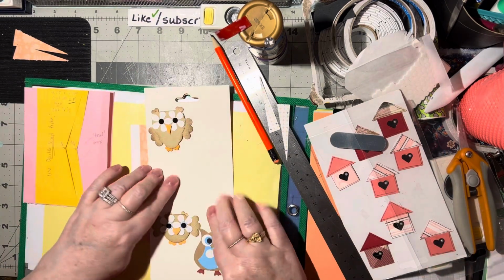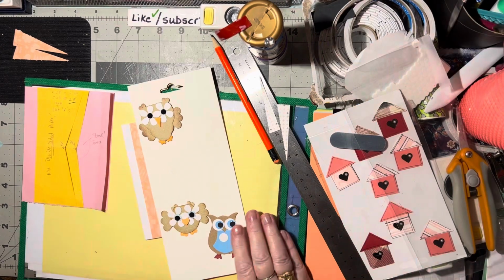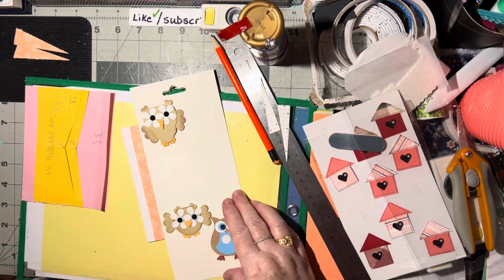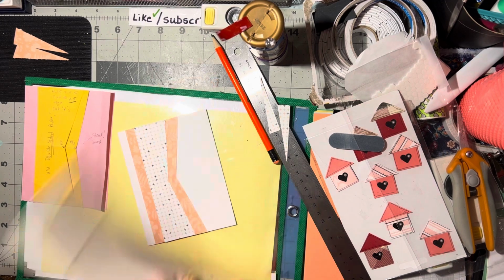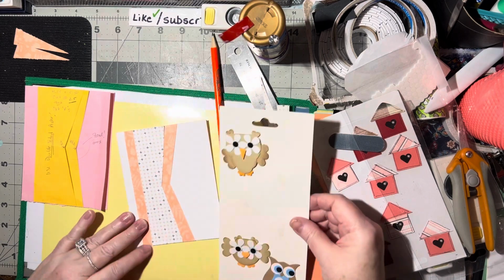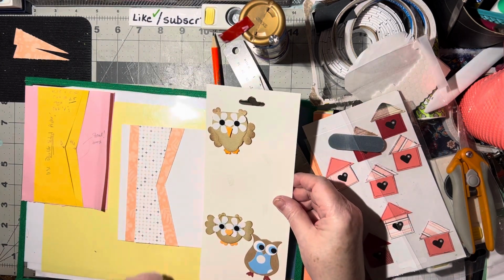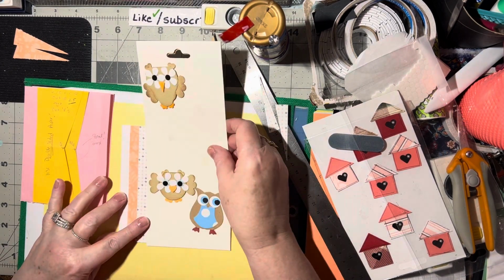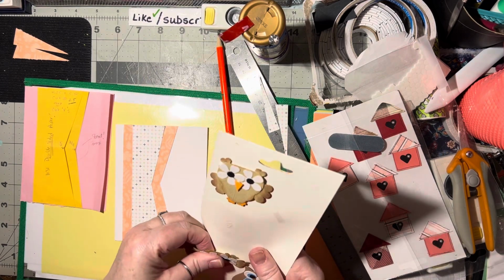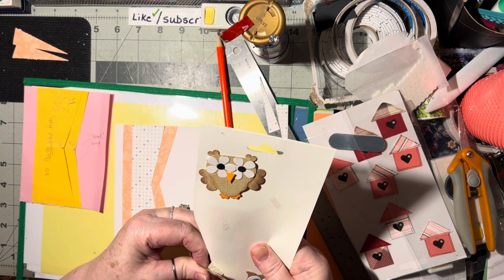All right, that is still kind of sticky. Let me get my powder sock on there. Yep. That way it's no longer sticky. Okay, now do I want this guy or do I want this one? The short fat one is so adorable. Let's do the short fat guy. He's cute.